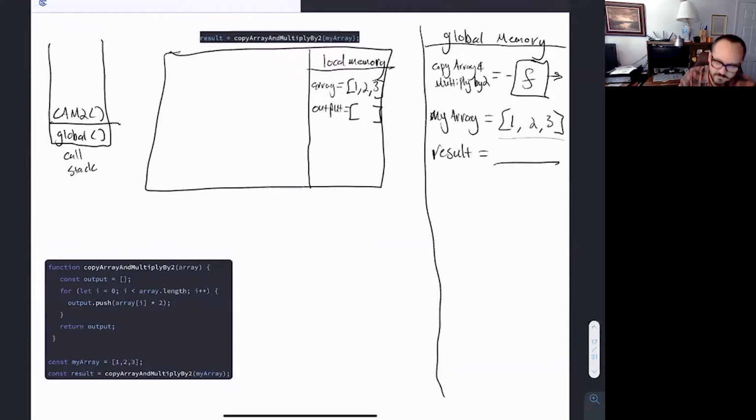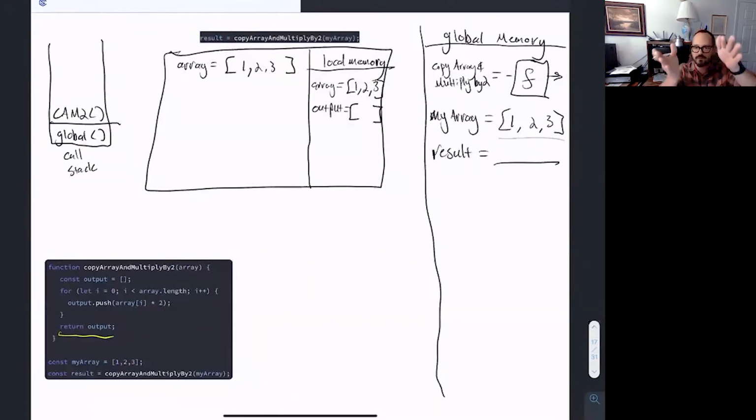So in order to draw this out nice and easy and walk us through everything that's going to happen inside of here, I'm going to put array up here at the top. And we've declared this constant output, which if we skip ahead a line or two, we can see we're going to return at the end, right?